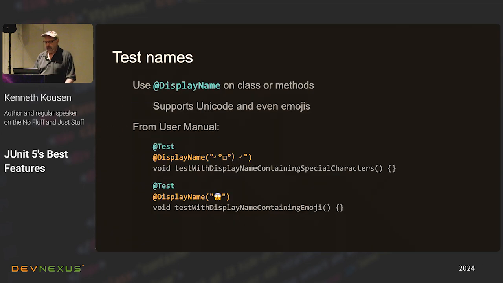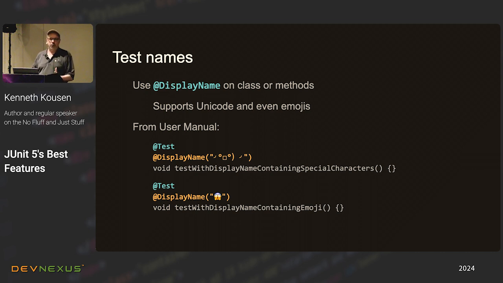Okay. One of the neat things that people don't use that often, and I think is pretty fun, is that now you have an annotation that lets you put in whatever test name you want. Now, mostly you use it so that the test name has got spaces in it and apostrophes and something readable, but you can do this. I took these directly from the user manual. You could put in the guy flipping the table if you want. You could put in the Munch scream emoji if you want. I mean, they all work, and it just depends on you having the proper font on your console, or whatever page you're rendering with the output results.